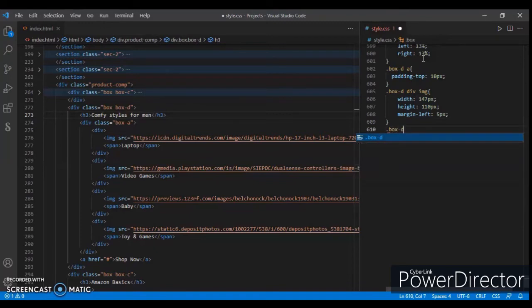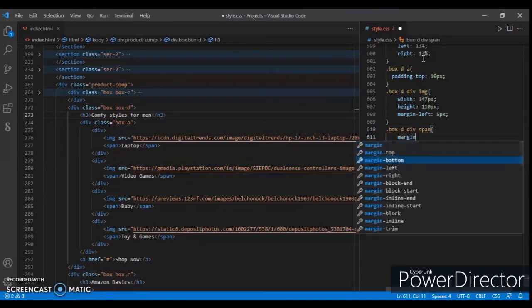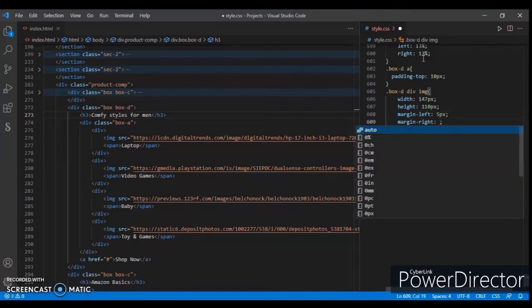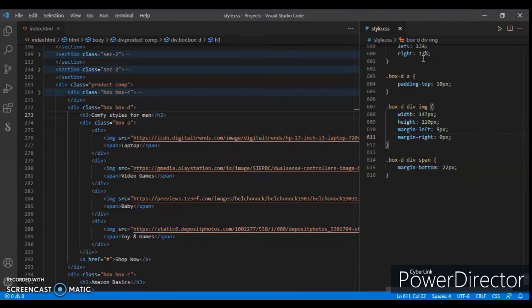Dot box D div span, margin bottom 2 pixel, margin right, click, Control save. Check this out.